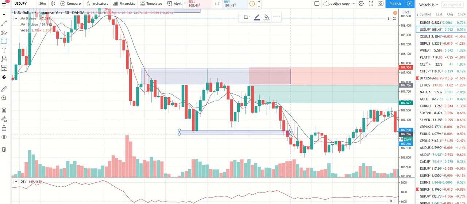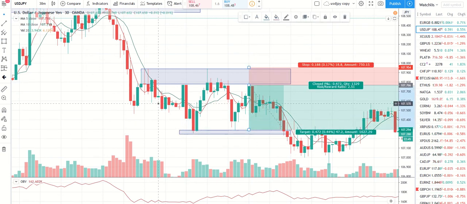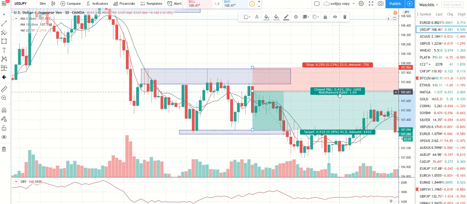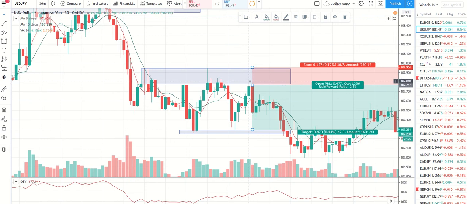So this was the target area, and as you can see, if I'd taken the trade over here, my risk to reward was 0.61. Now look what suddenly happened: my risk to reward is 2.51. So that is a perfect trade to take. You could have even got in a bit lower and still had decent risk to reward. I got in on the touch up here, which was perfect.